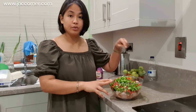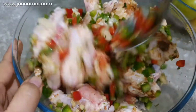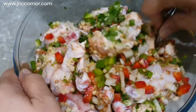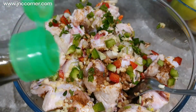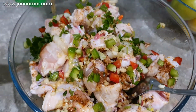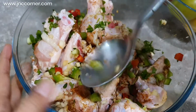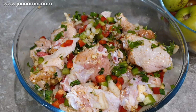What we need to do now, guys, is we're going to mix everything. Just ensure that all the ingredients are well mixed, properly mixed para ma-absorb yung mga lasa nila. Also, I suggest to add a little bit of fish sauce kasi mas masarap yung lasa nito. Once nahalo na natin ng maayos, we're just going to set aside it for at least 10 minutes. Mas maganda kung mas matagal nyo siyang i-set aside para yung flavor talaga ma-absorb. But since we are in a hurry, so 10 minutes is enough.